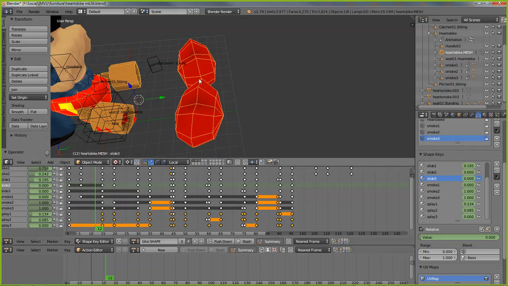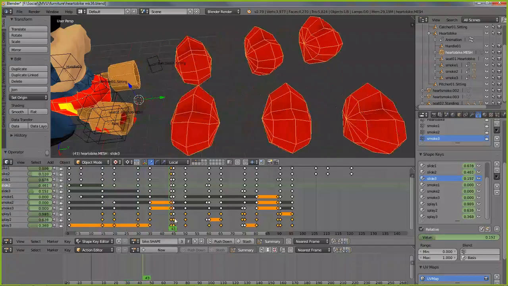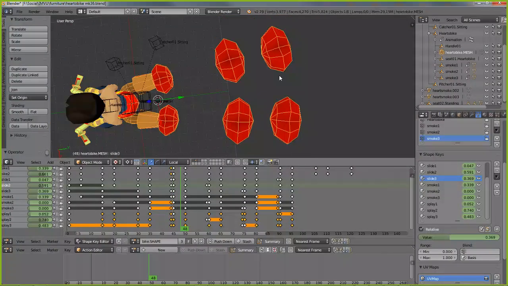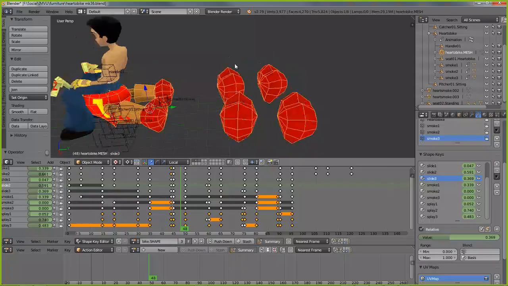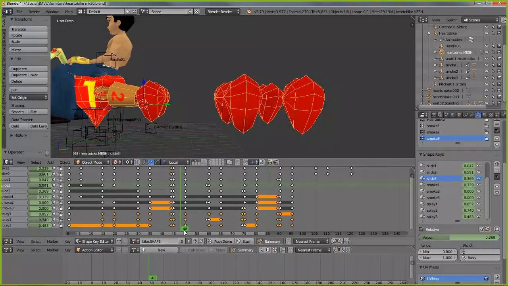Another set of keys slides the hearts from front to back, so from the back of the bike outwards. There's a third set of keys that splays them outwards a little bit, and there will eventually be a fourth set that changes the height of the hearts as it goes along.